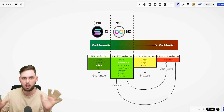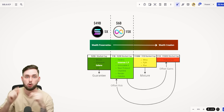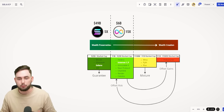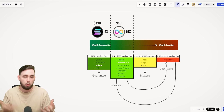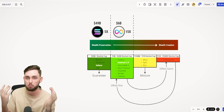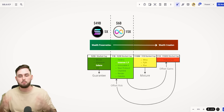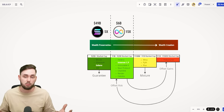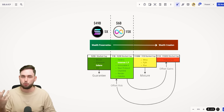Let's begin by touching on something I never really see many people talk about: how to apply these two projects to your portfolio. I'm guessing most of you are new enough to the space to not really know how to actually leverage these projects, because you don't want to be putting them in the category of wanting a 30X — you'll be holding your bags for the next bull run. Trust me, I'm speaking from experience. When you look at your projects and crypto portfolio in general, you have your risk and reward.